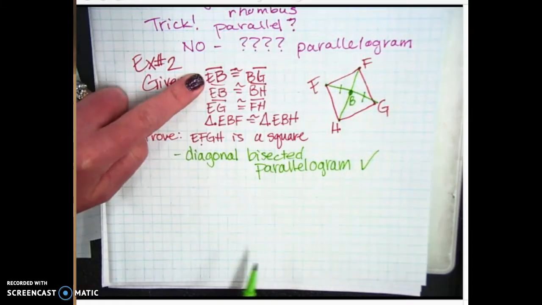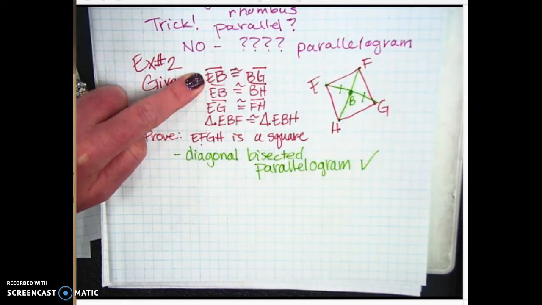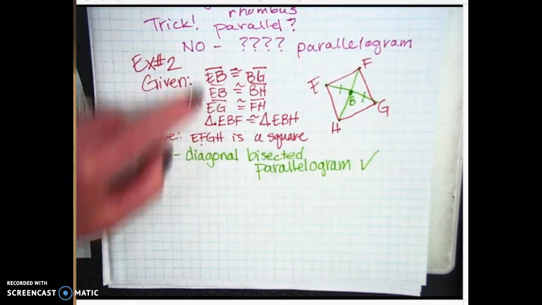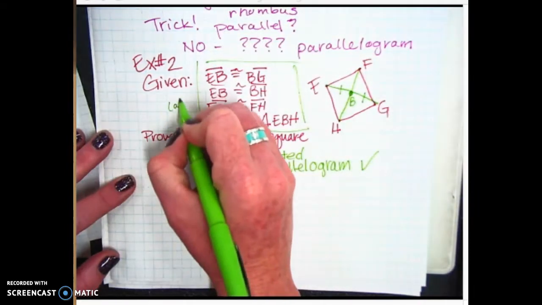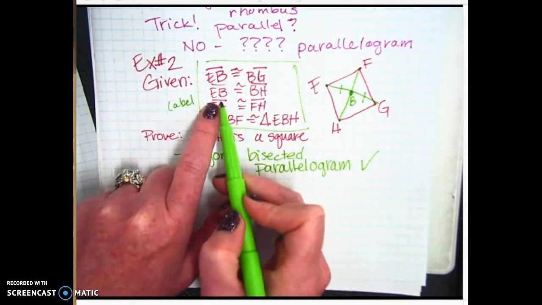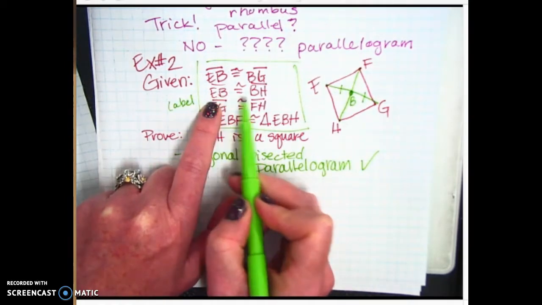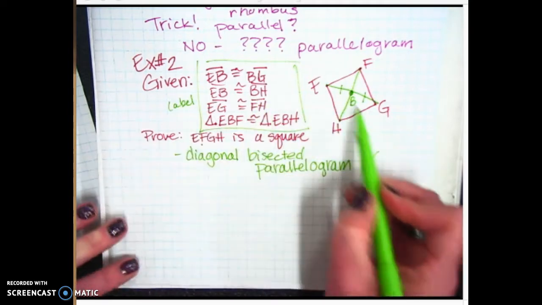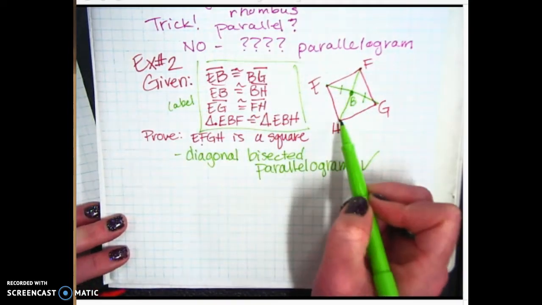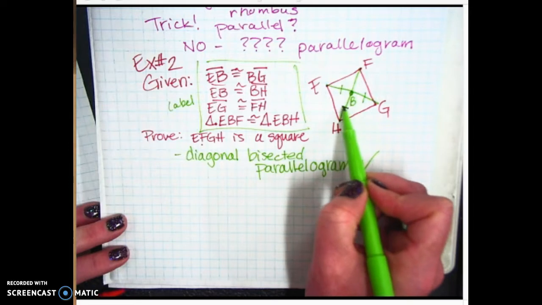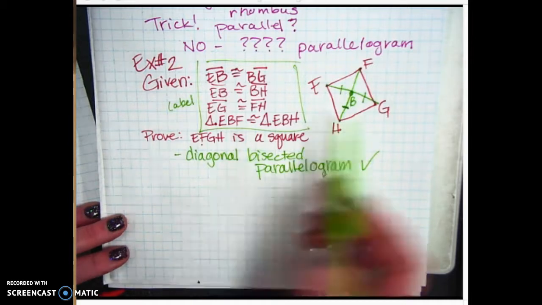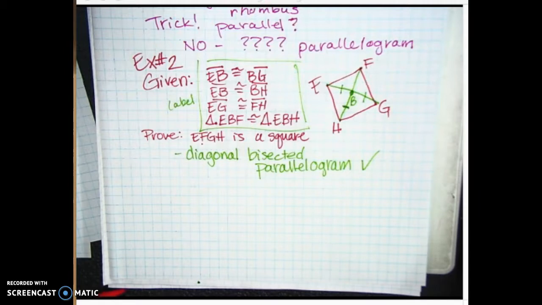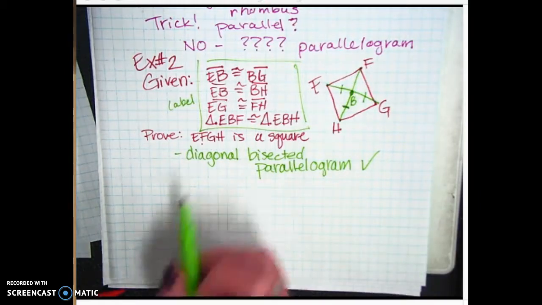Okay, so the first piece of information lets us know it's a parallelogram. That's a good start, right? Because we got a lot of information here. We need to get all that onto there and label it the best we can. Okay, now the next statement says that EB is congruent to BH. So EB we've already marked with a single tick. So let's go over to BH and give it a single tick as well. That gets us a little more information, but let's see what else we can get.